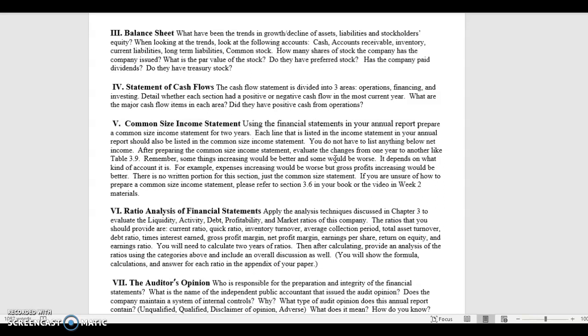When we go into the next section, again, I'm asking you to tell me what you're looking at in the 3 main sections, operating, financing, and investing. And I want you to tell whether they had a positive or negative cash flow in each section. And then I want you to tell me the major cash flow items. So it could be cash flow in or cash flow out, but pick the top 2 or 3 items. I don't need a list of everything that went through the cash flow. What were the major items? What were the bigger items in each of those areas? And then I want you to tell me if you had positive cash from operations.